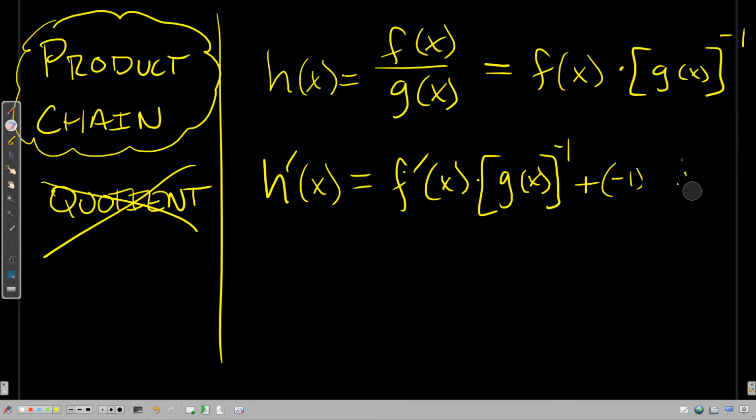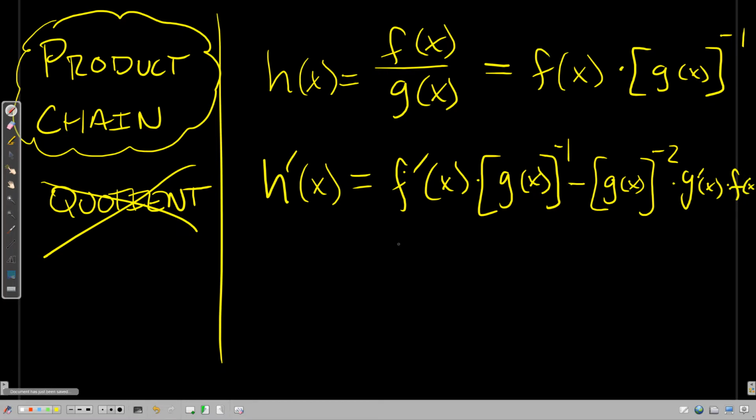Sorry, I goofed this up. The minus 1 comes down. I'm running out of room, so it was a plus, but it's times minus 1, so it will be a minus. And then, there's my minus 1 coming down, and then it's going to be something to the minus 2, and then times the derivative of that something. That's just chain rule. But the thing that goes here is g of x. And then to finish off your product rule, it's times the first.